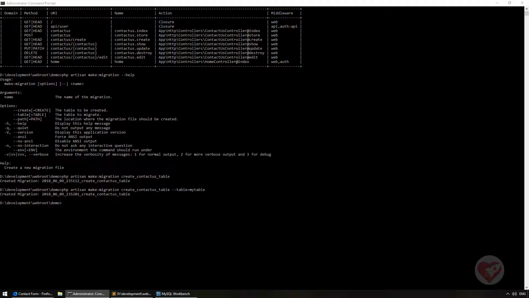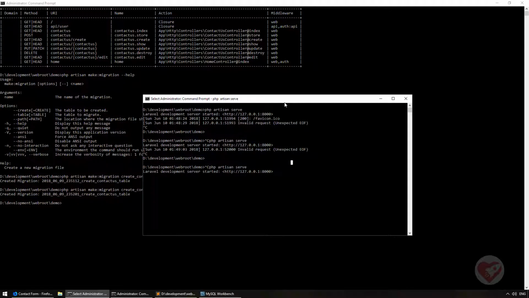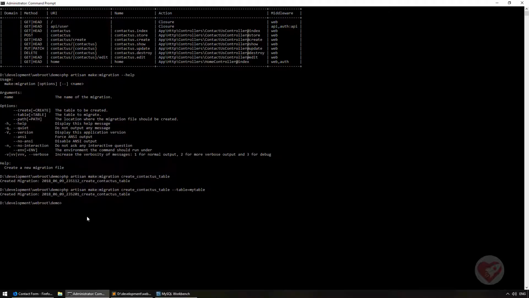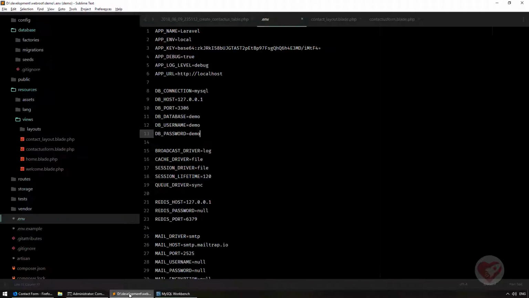So I'm just going to reload my environment file. Don't forget that when you make changes to your environment file, you need to restart your Apache server. In this case, the PHP artisan serve, which creates that specific server, a web server to run your code base of Laravel. So in this case, I already did it here on another window that I have, as you can see. And now we are just going to load this migration file. To load this migration file, you do PHP artisan migrate and you click enter.